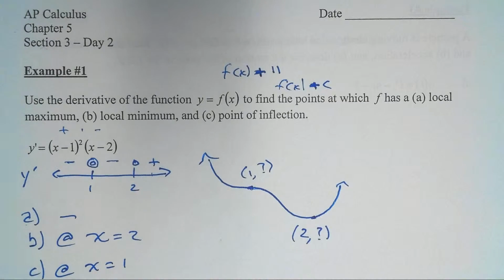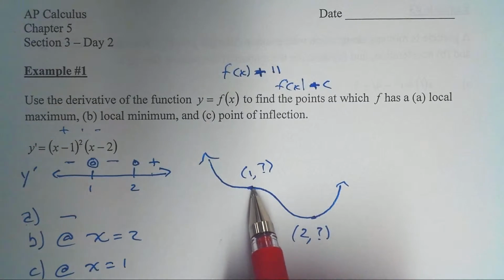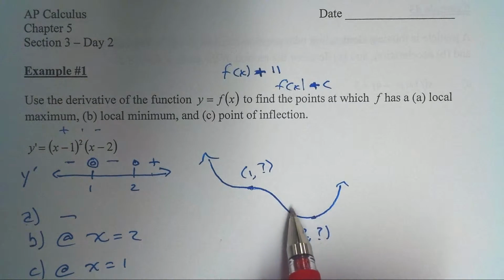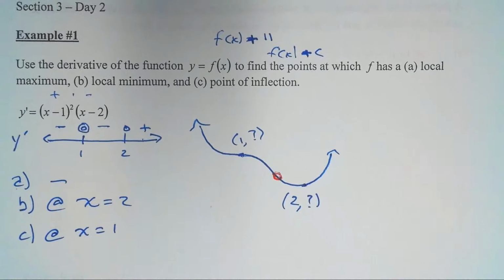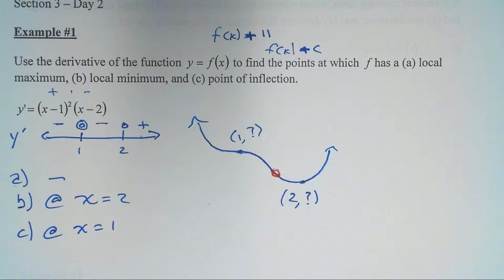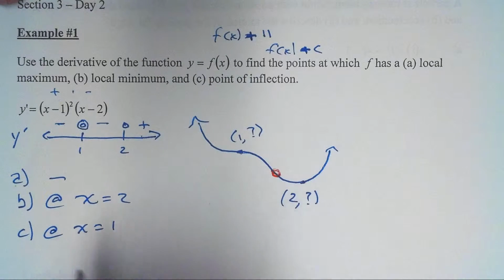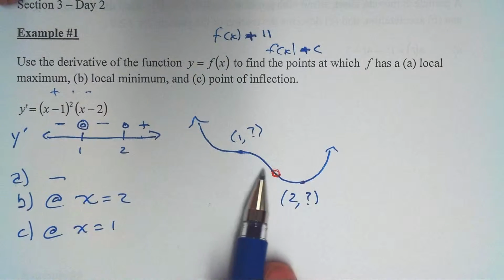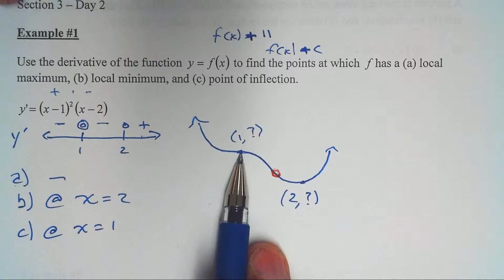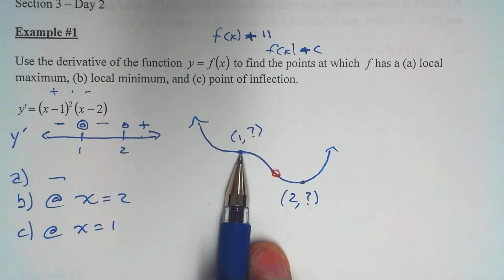Now, if you're noticing, it looks like we also have another one: cupping down, cupping down, cupping down. Somewhere in here, we go from cupping down and start cupping back up. But that would be the second derivative's job to find that one. I suspect if they're just asking us to use the first derivative, the only one we can find from the first derivative is the inflection point at 1.